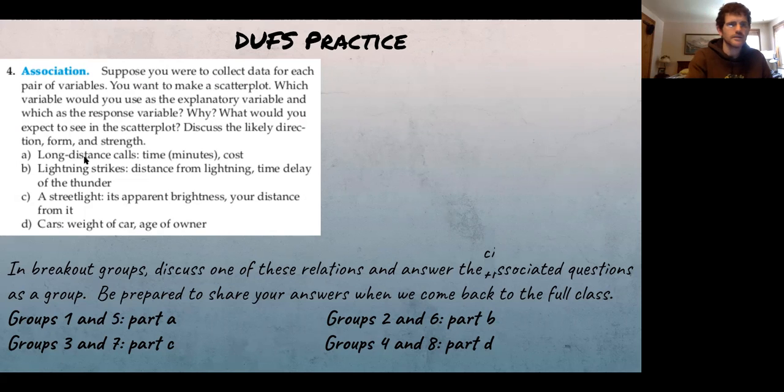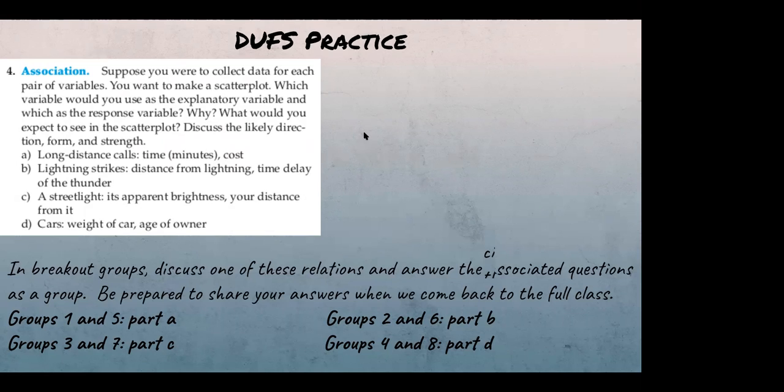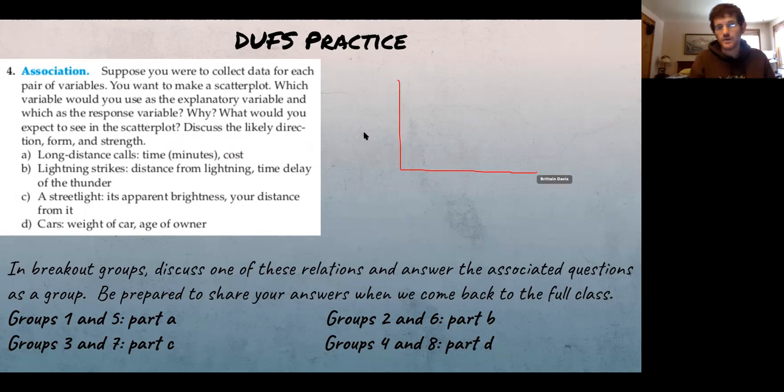So you're looking at long distance calls, the time and the cost of the call, which is kind of a weird thing. This probably made a heck of a lot more sense when people were dialing off of landlines and making long distance calls. But anyways, what do you think explains? Does the cost explain the time that you spent, or does the time you spent on the long distance call explain the cost? The latter. Okay.